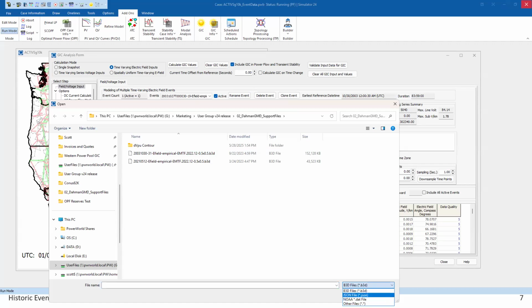So the JSON format can be loaded. NOAA previously used a different text file format with the DAT extension, and I think they've moved away from that, so that's probably obsolete. But if you have old data laying around in that format, that can be read as well. Normally, this historic data like this would be in the B3D file format or the GeoJSON format.